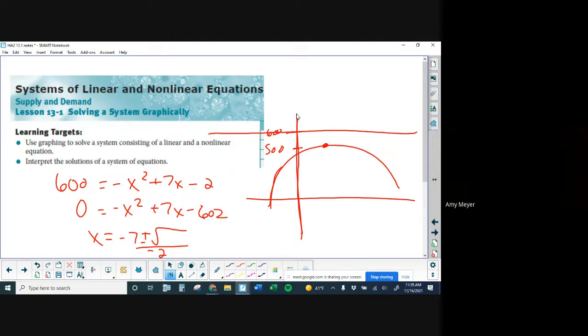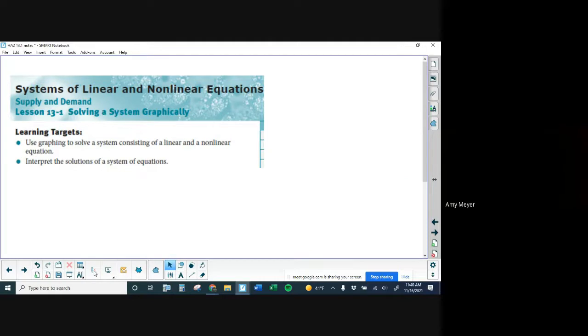Maybe imaginary. Yes, I'm going to get a negative discriminant, which means there's not a real x, not in any real numbers that have a height of 600. I know this one, maybe at 8, has a height of 500, but no x values have a height of 600. So kind of the same idea. We're doing things today graphically and algebraically. You might know the answer, but you're trying to do it as if you didn't know the graph when you do it algebraically. Let's start with a really basic one.